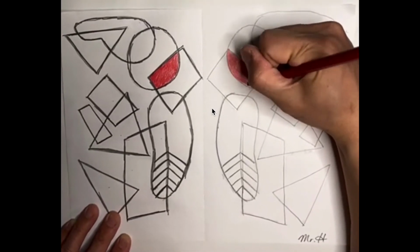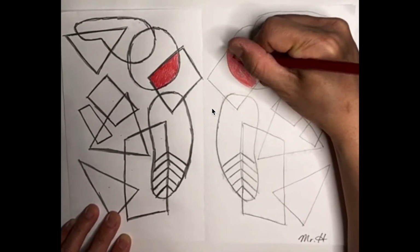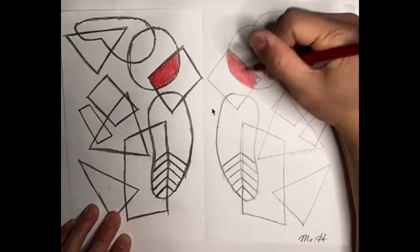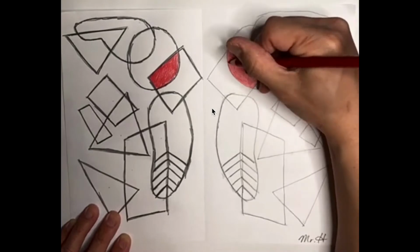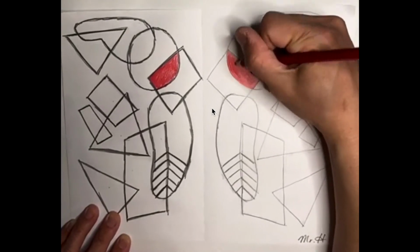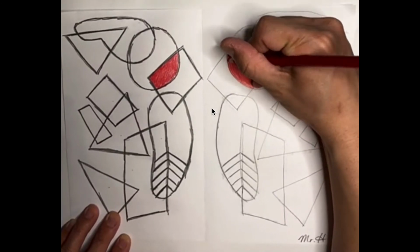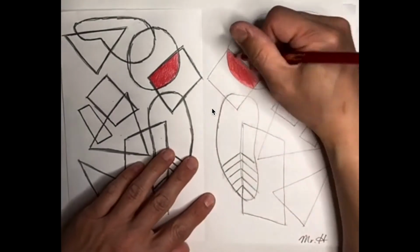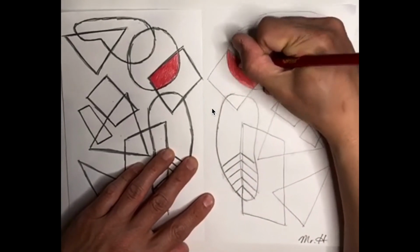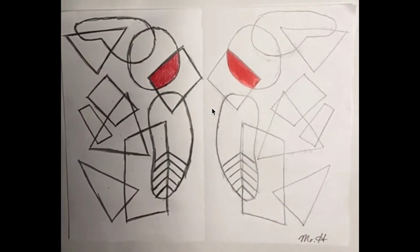The reason why I want you to do this is because when you're doing one shape at a time and then immediately doing the other side, you make sure that you are not going to run out of your colors later on down the project. So that's why I'm not coloring in the whole left side of my picture and then going over to my right side. I'm doing one space or one shape at a time to make sure that I will have enough of my coloring tools to complete it. It doesn't have to be perfect, but we'll color it. Okay? Then you'll move on to another color.